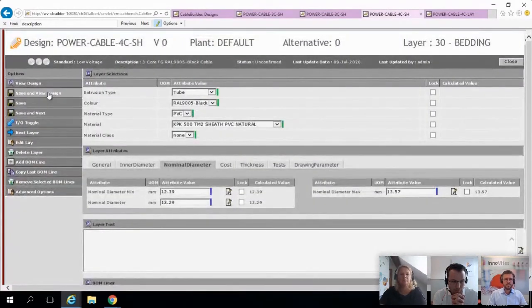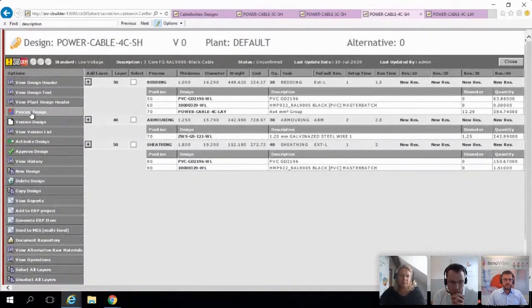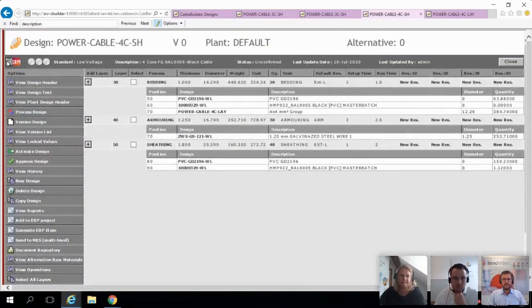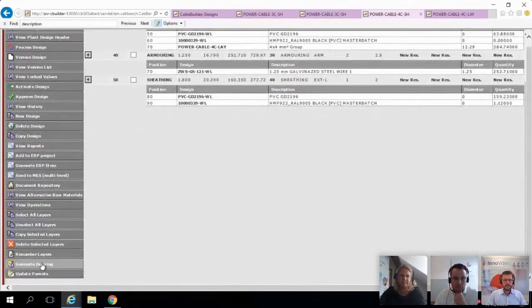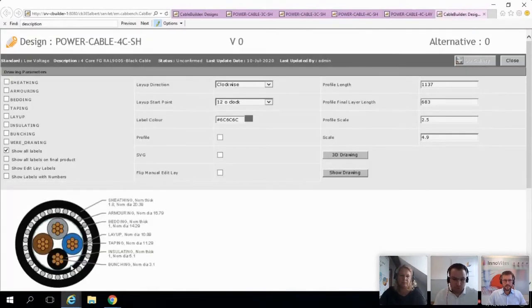Let's save and view the design. And of course, I have to process the change as well. And the system will recalculate the cost, the weights, the quantities, the dimensions. And if I generate a drawing, you see here the laid up cable with the bedding, the armoring, and the jacket.